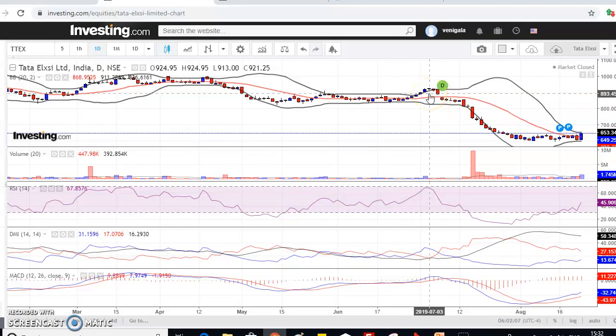Tata Elxsi Limited is engaged in the design and development of computer hardware and software. This is the short description about the company. In Tata Elxsi, just observe the crosses shown as dotted lines. The point is that Tata Elxsi went through a phase of sharper correction in the last 50 days, as it corrected from the peak of 924.